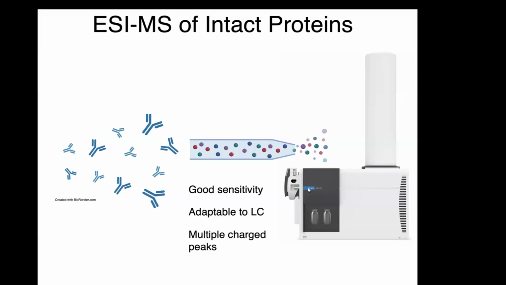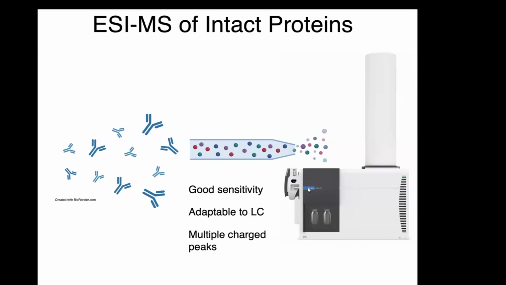The other important aspect of ESI ionization is that it's easily paired to an LC system. For intact proteins, this can be used for on-column desalting. So if you have your protein in something like PBS, you can wash the salts off during the analysis. You don't need to have it outside your buffer, and you can remove those salts from interfering with ionization. You can also separate proteins from other proteins with this solution or other small molecules that may be present.